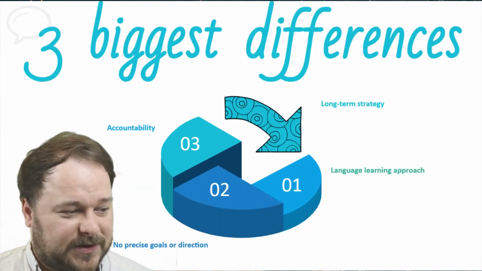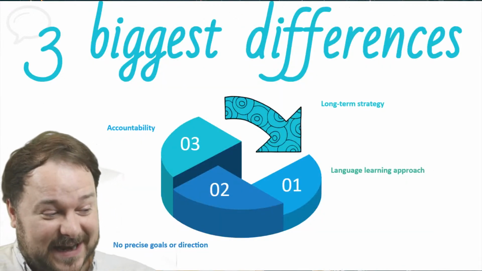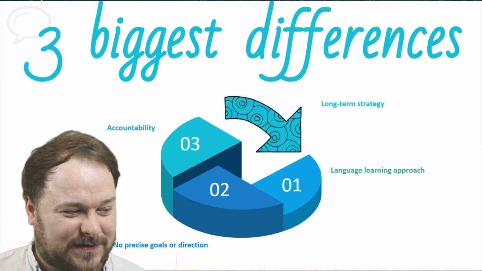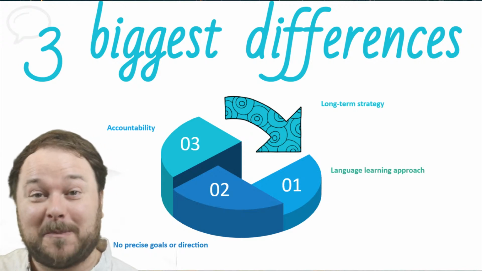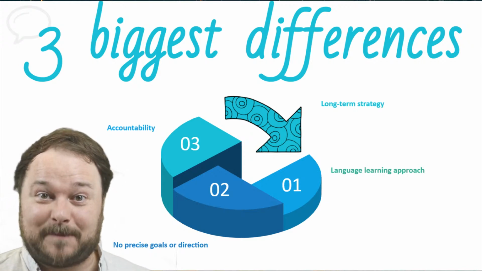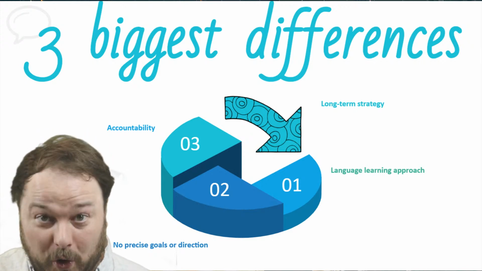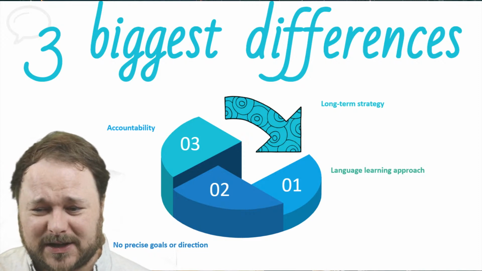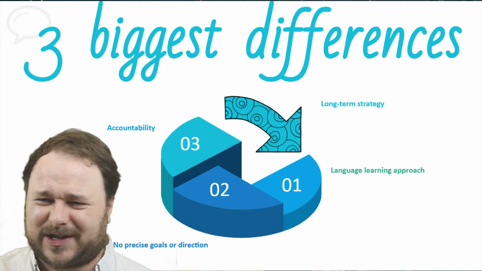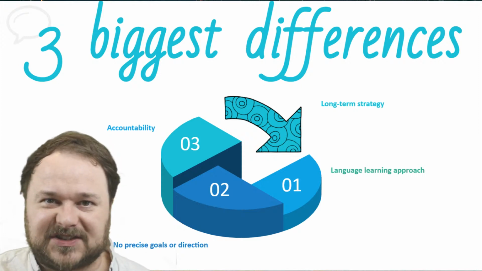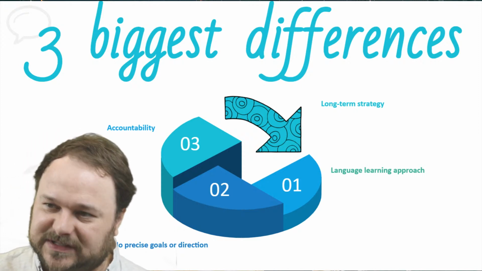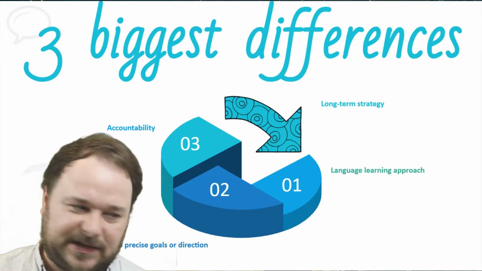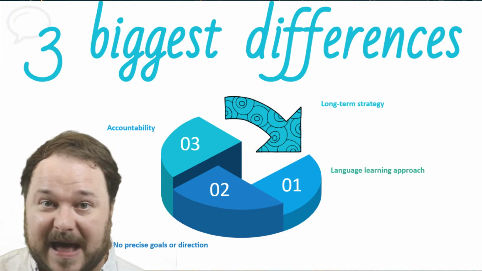Okay, so the accountability is the next big thing that I think is just so important, and it's why learning in a community is so much better, that you have support from other people. And on top of that, you see other people struggling as well, because it can feel like everyone else is doing better than me. If you compare yourself to others, you'll see all of their successes and you think, oh, I'm such a failure, I'm a bad language learner.